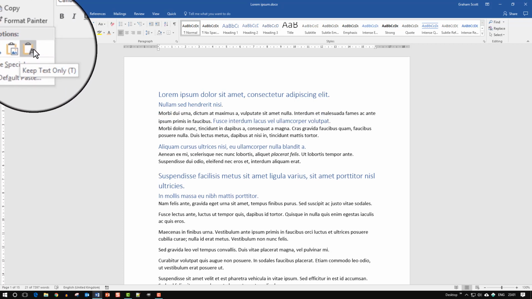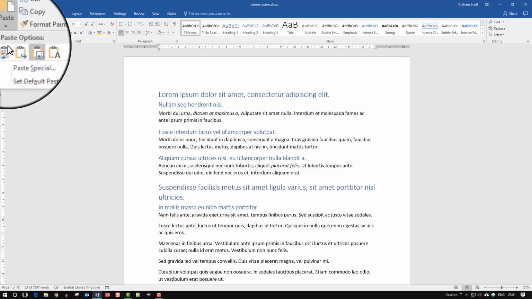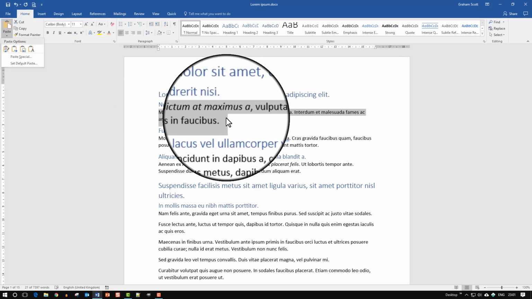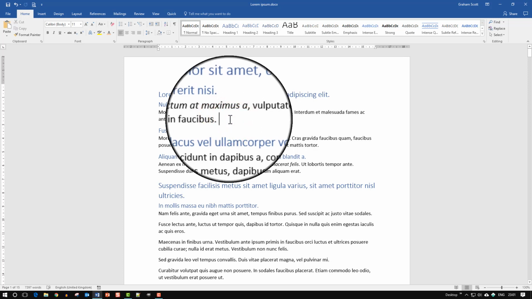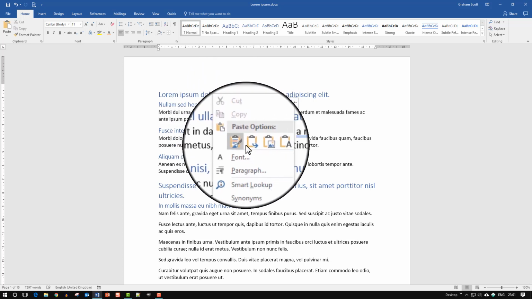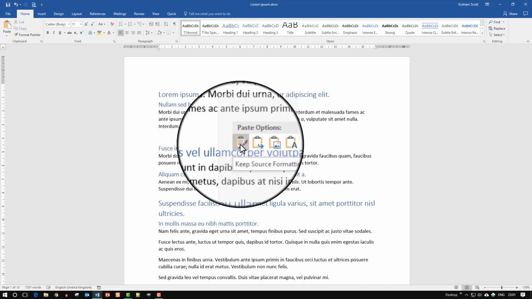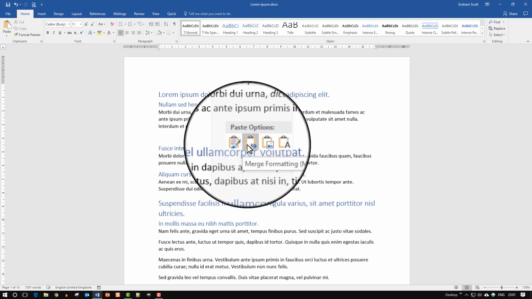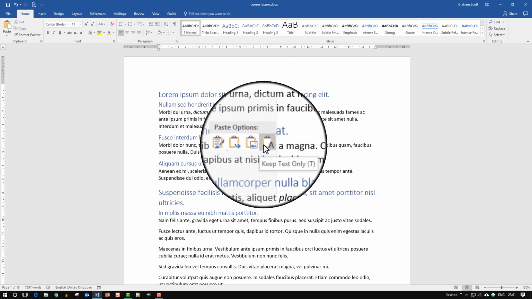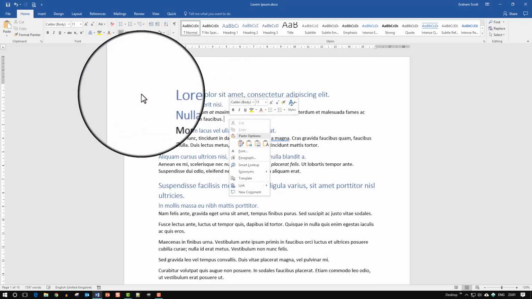Those options will vary depending on what exactly you're trying to paste, whether it's text or a picture or a drawing object or whatever. I don't tend to go up there for that much, because if you right click where you want to paste, you get the same options on the context menu with a nice handy rollover preview as well. So I tend to go with that. It's just easier to get to.